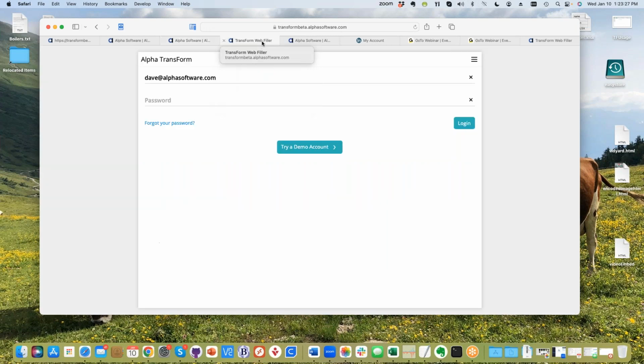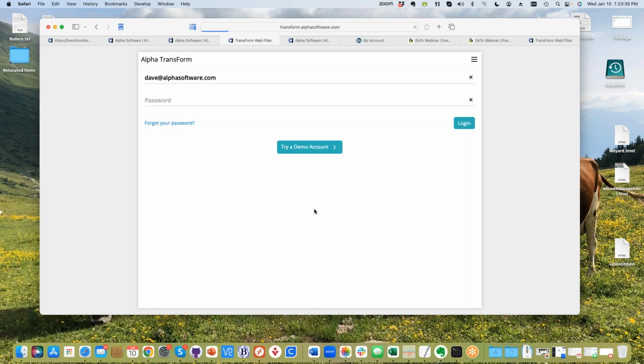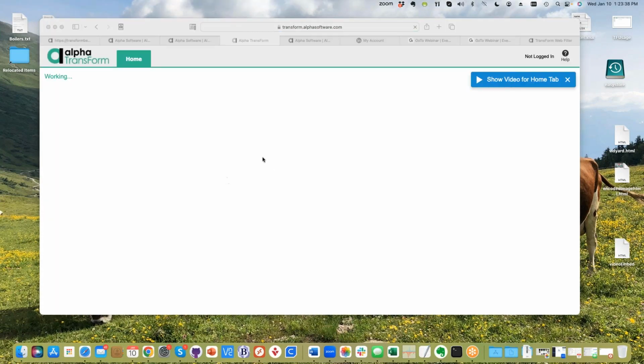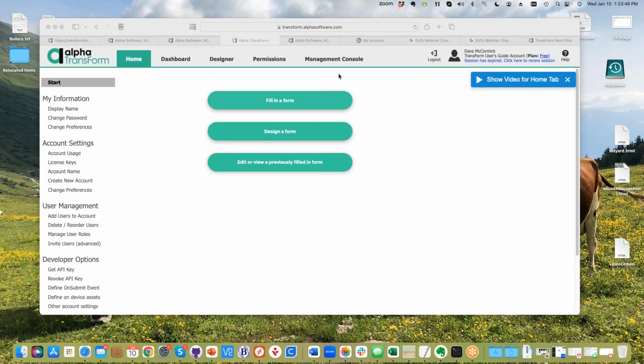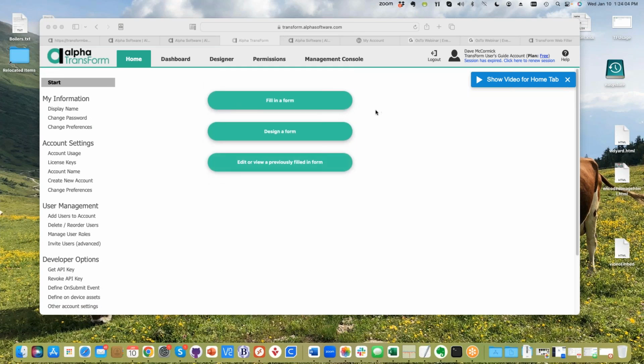Let's go back to regular TransForm. That's TransForm Beta. Let's go to just transform.alphasoftware.com. I'll show you what it was and what it is now. So I think you'll see the difference is pretty cool. All right, so, oh, hold on a second. I don't think I can show you the difference. It looks like right now, TransForm has gone live. You'll be able to find the latest version. Wow, during our webinar, this is fantastic. The latest version is here at transform.alphasoftware.com. So I can actually show this to you right now.